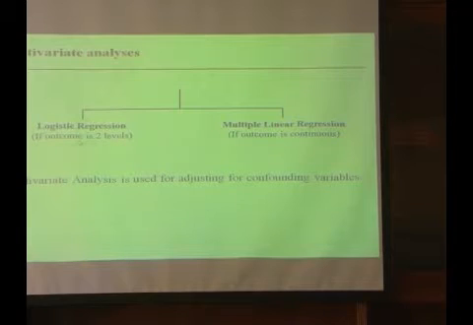So if the outcome is mortality and I want to do the association of the group drug A, drug B and mortality, but I want to control for age and gender and physical activity and family history and so on, I do logistic regression because the outcome is categorical. Now, linear regression is when the outcome is continuous.